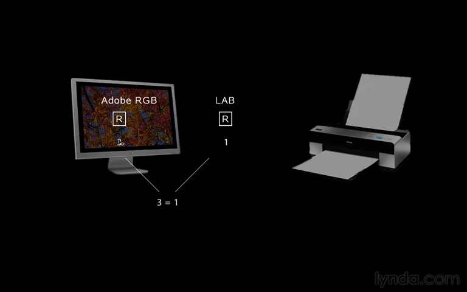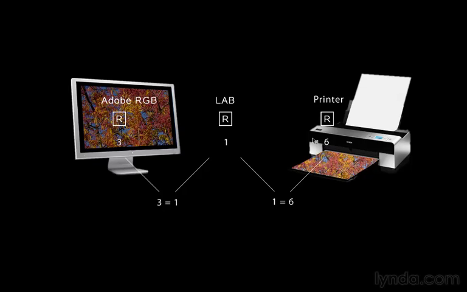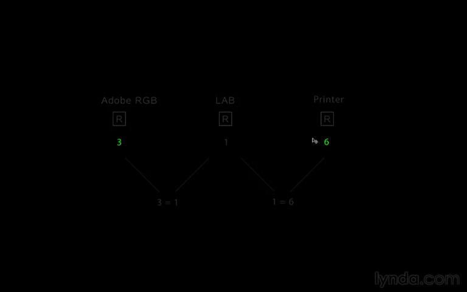That red 3 needs to become a quote red 1 inside of the lab color space. And then the lab color space, well, that has to go to the CMYK color space where that 1 becomes a 6. And then finally the image is printed out and it looks exactly as it appeared, or close to as it appeared, on our monitor. So the only way to reproduce red 3 is to go through this translation process, which ultimately gives us really good color. Now, this translation process is really quite interesting, and there are a number of different steps involved in this. Yet to distill it, it really makes sense, right, that we have these different types of color in different contexts.